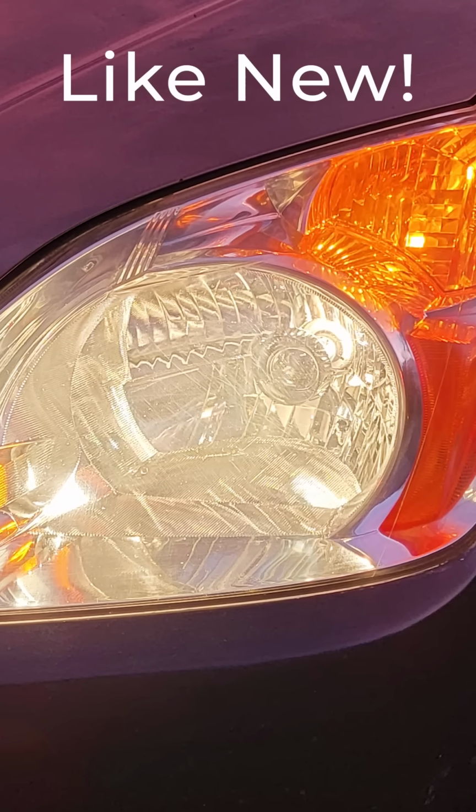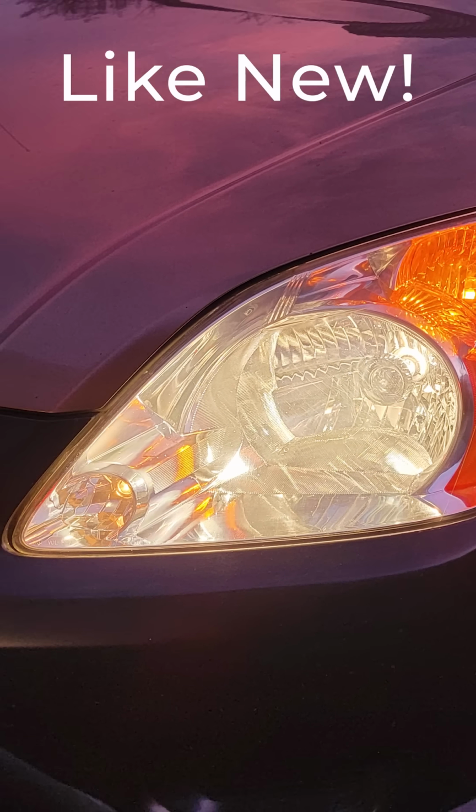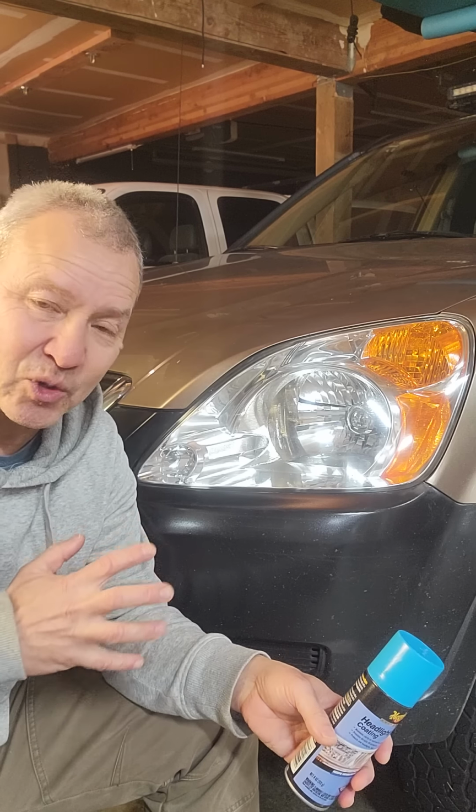Now this would really work great for you, especially if you have an older car and you don't want to have to replace the headlights. So give it a try and let me know how it goes.